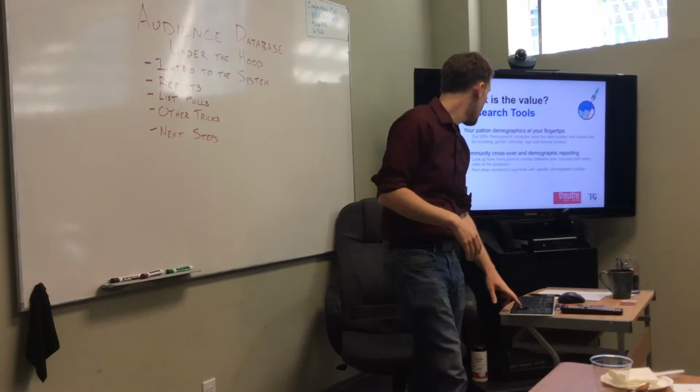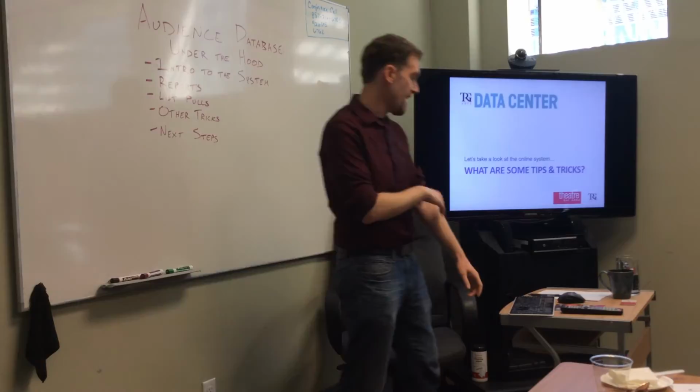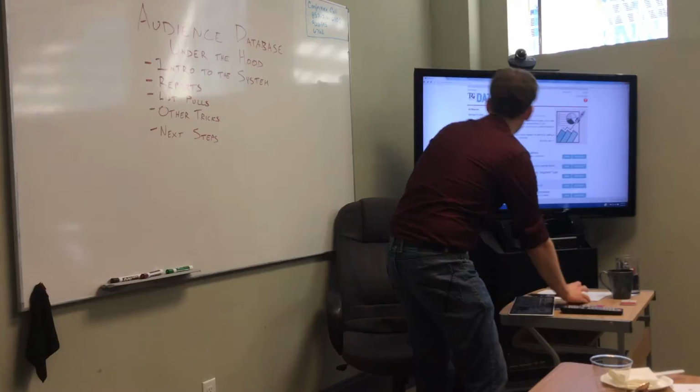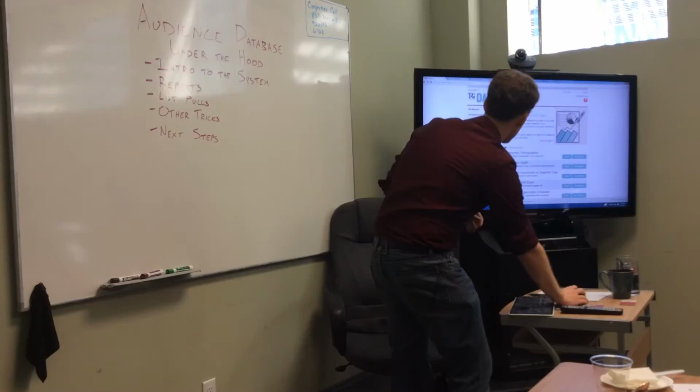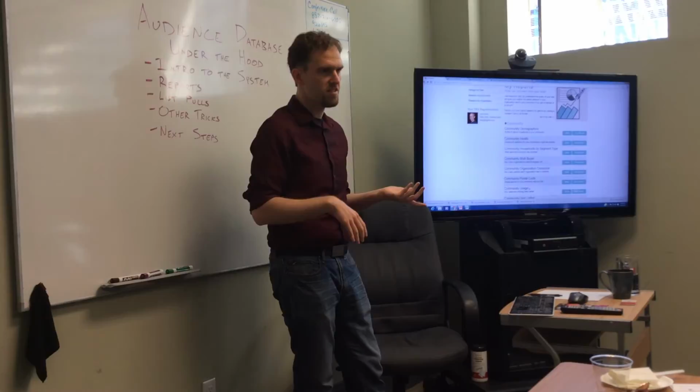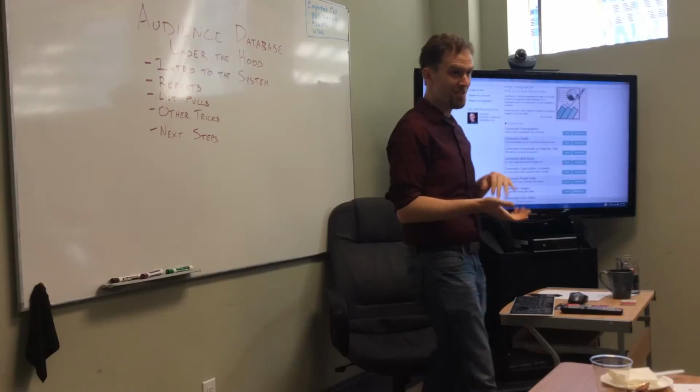Cool. Moving on to the actual system, which pulls us into reports. I want to show you first. This is Data Center. Many of you will recognize it. My reports. I have just clicked up here. This pulls all of the reports you can pull. Some of these reports have additional options within them, filter by specific lists you've pulled, all of that. It can sometimes take a few minutes to run reports, so I've gone ahead and pulled them already rather than sit here and wait with all of you.